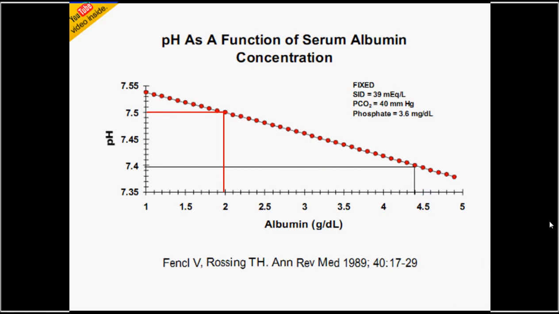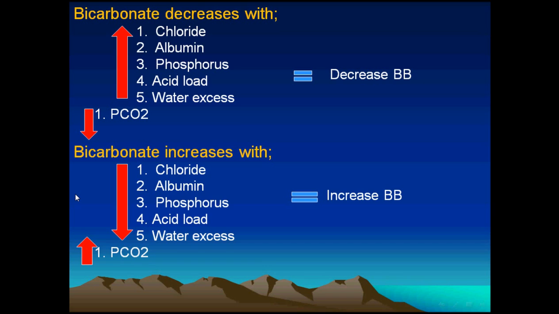As we have mentioned before, hypoalbuminemia will be associated with a concomitant increase in bicarbonate, so hypoalbuminemia will be associated with metabolic alkalosis. This is the buffer base from another interpretation. A decrease in the buffer base will be associated with a decrease in the bicarbonate. These are the causes of decrease in the bicarbonate we have mentioned before, or increase in the buffer base due to increase in the bicarbonate. These are the causes for increase in the bicarbonate.